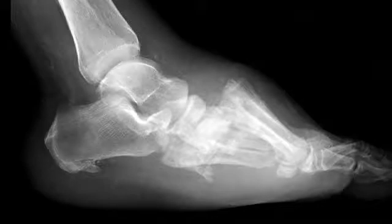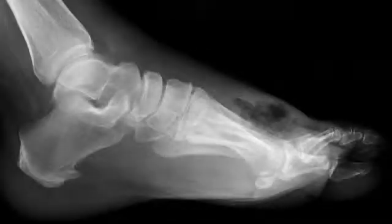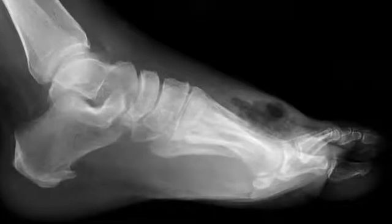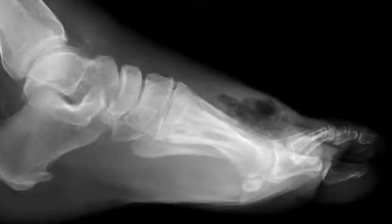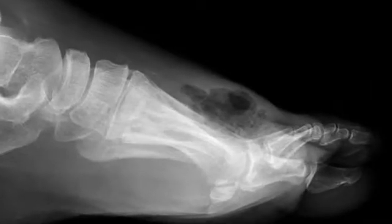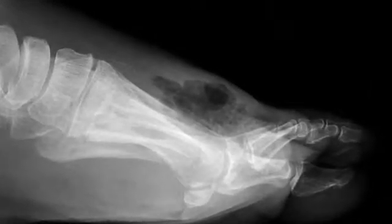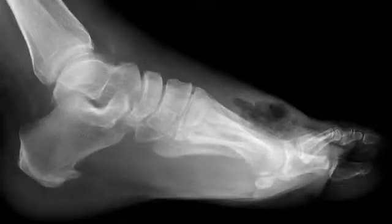the anatomical alignment. Ironically, this patient was seen 1 year ago for ulcerative gas gangrene, and you can actually see his x-ray of the same foot 1 year prior with normal anatomical alignment. There's no indication on this x-ray that he is prone to developing a Charcot or fracture dislocation. He was just walking, normal activity, when it occurred.